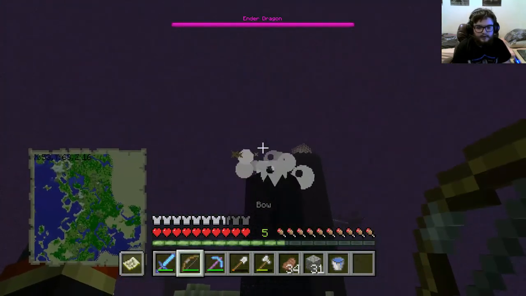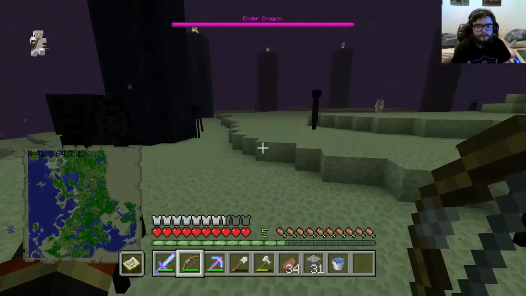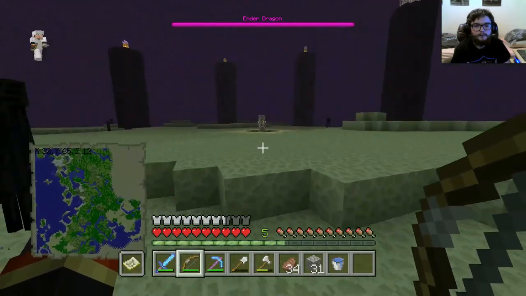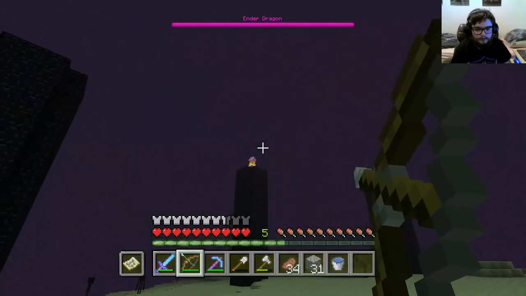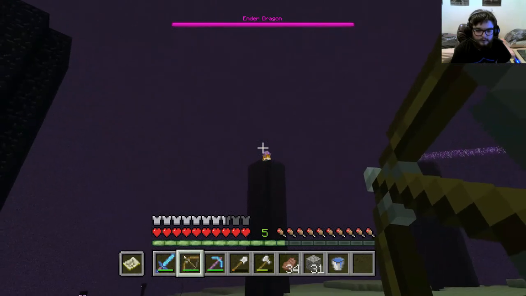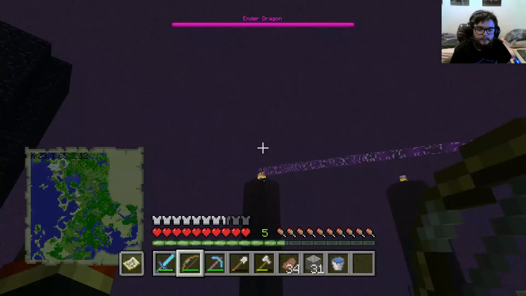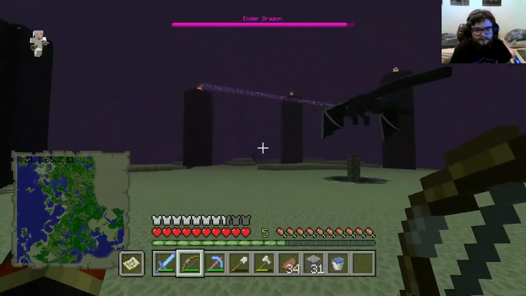So, let's go ahead and get rid of the end crystals. We'll get rid of all the ones without the chains. And then the higher ones we will get with, hopefully, I'm gonna try and attempt them with ender pearls. Okay, that one's a bit further. Okay, a little bit too low. Okay, there you go.